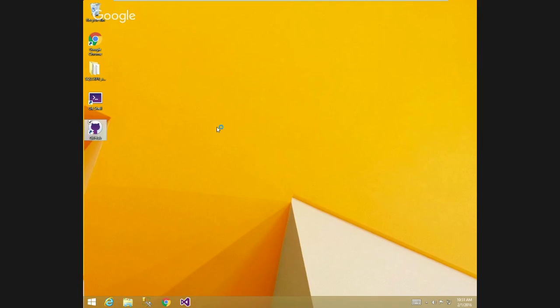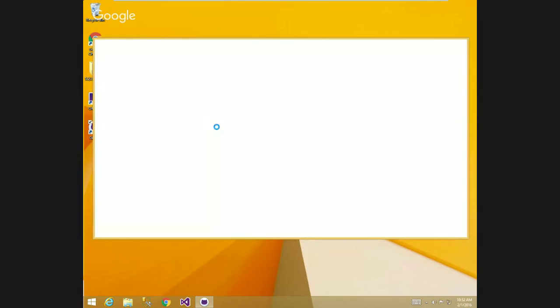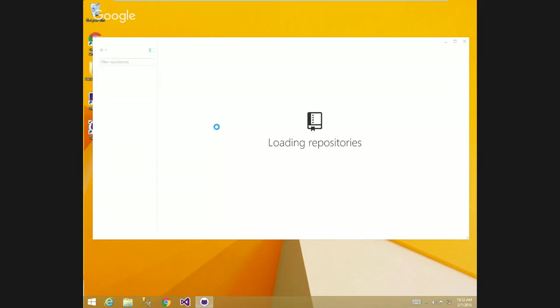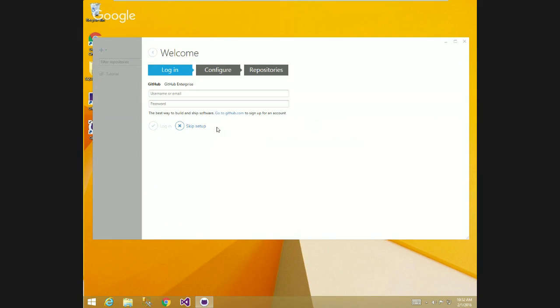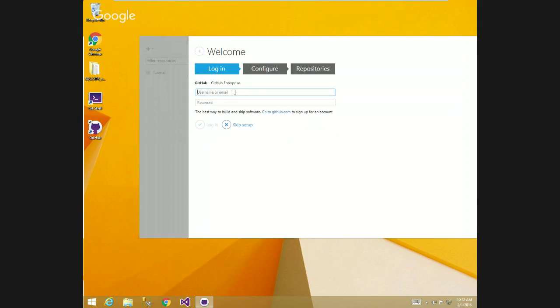I'm going to open up the Windows client, which is here. Now, I don't know if I've logged into this or not. So I wonder if you can re-log in. Oh, no, log in. So it wants me to log in.